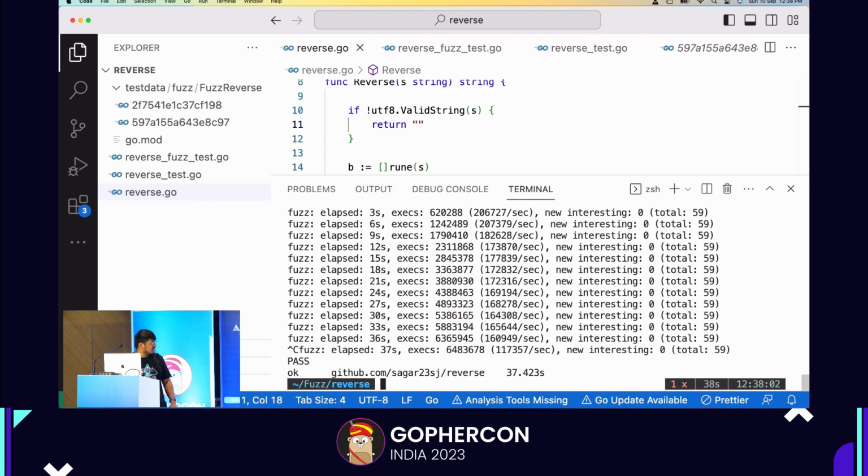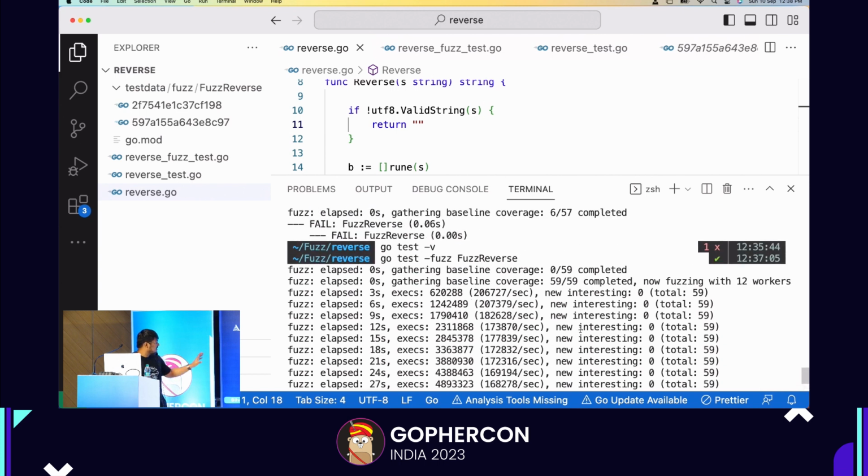So yeah, this is how fuzz testing works. Let me walk you through the details here. It is showing us the elapsed time, the time it has been testing your fuzz target. This baseline coverage is nothing but the combination of the already generated corpus and the seed corpus. So while you are running fuzz tests again and again, it first goes through all the entries present in the corpus and then tries to generate new entries.